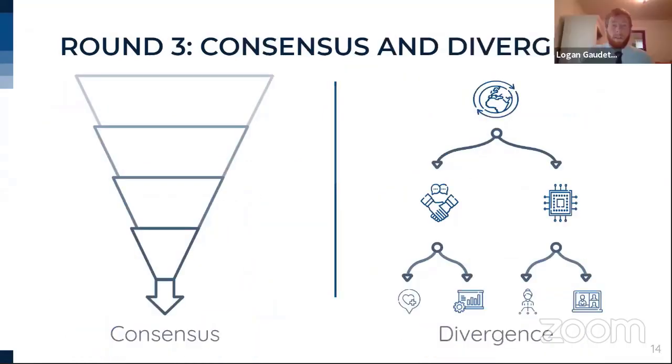In the third round of the Delphi study, we asked participants to react to statements that were made in the second round. This way, we were able to see if our participants changed their mind after being presented with opposing viewpoints. In this round, we attempted to collect consensus and divergence within the data that we received. Additionally, we asked our participants to rank the areas of higher education that they felt were most likely to be impacted by the implementation of AI, as well as the categories of higher education that they felt were least likely to be affected by the implementation of AI.